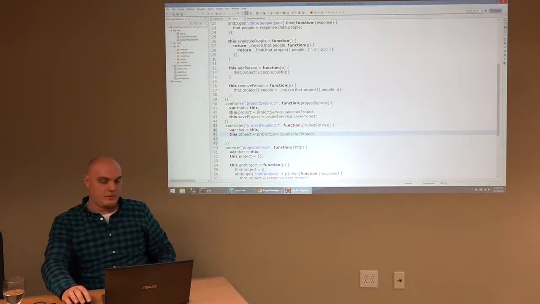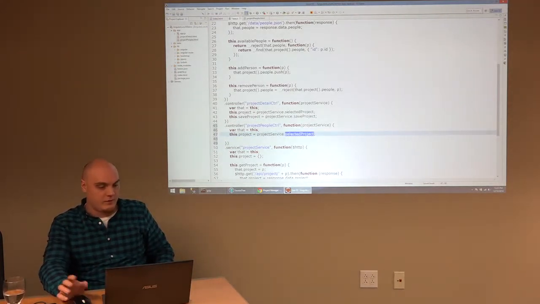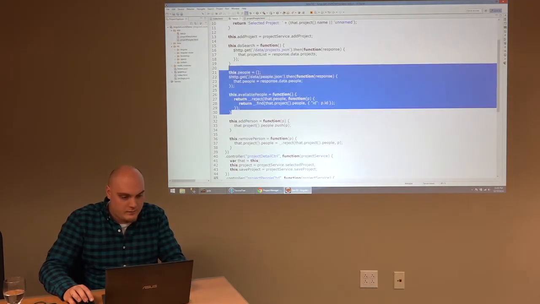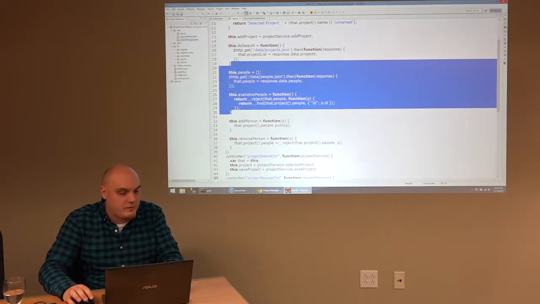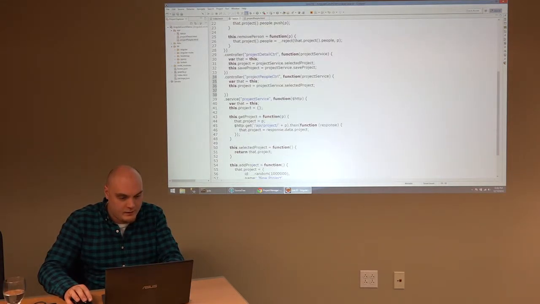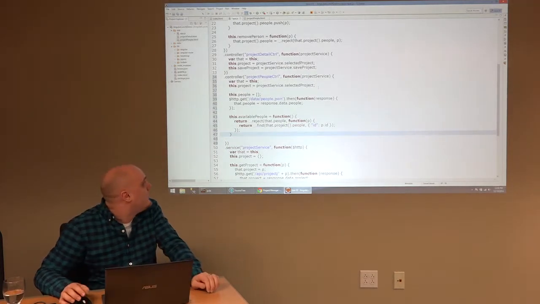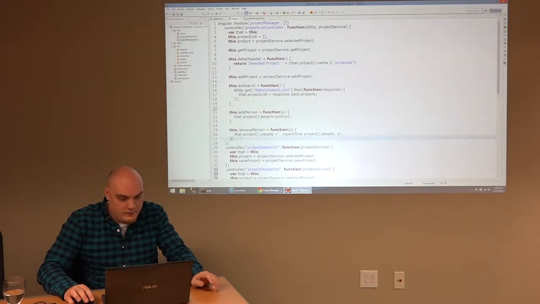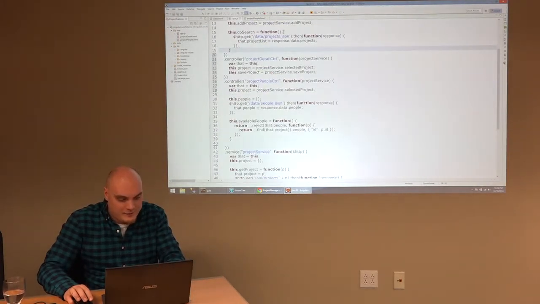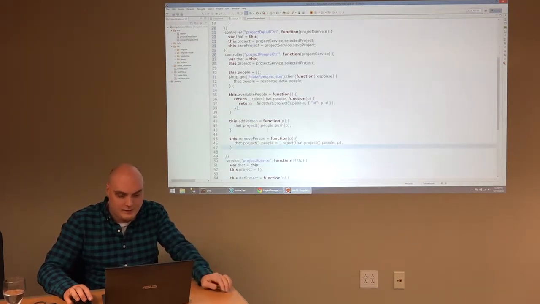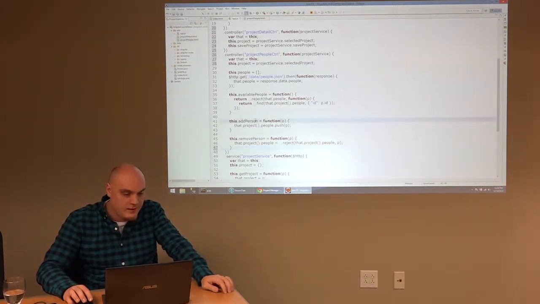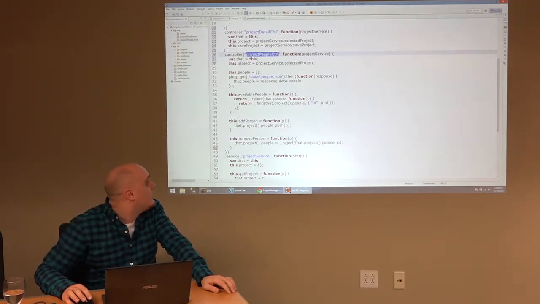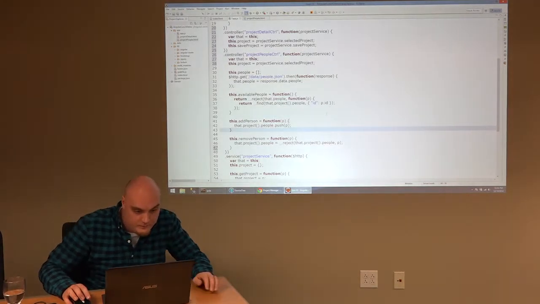So anyway, I've set up the people control, I've set up project so it references the project on the service. I know I need this. The list of people isn't needed on the list, so I can just cut that out. It's only going to be needed in this controller. I can throw it in here. Same with the add and remove person. I mean, this is a very simple example, but it really doesn't get much harder than this when you're dividing up controllers. Obviously, I only need to add a person and remove a person within the context of this people controller, so I can move them right in here.